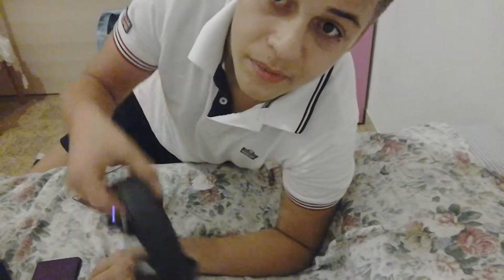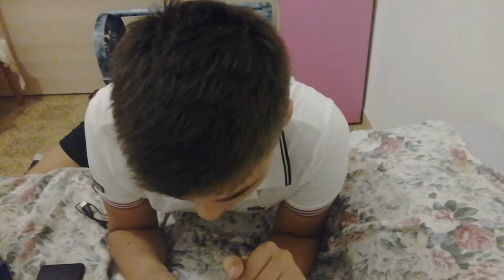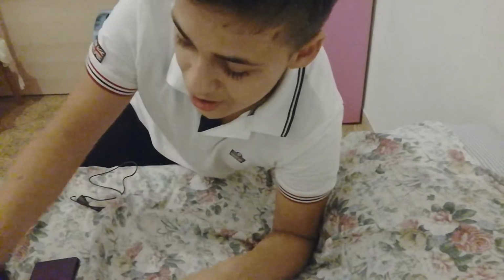Really good headphones, I can say that. It's comfortable. It has nice foam pads. It does get sweaty. From 1 to 10, I would give these headphones an 8 maximum. Yeah, these headphones are really good. Amazon does recommend these, so they are really good headphones. And apart from that, you get a charger to charge. I mean, obviously you need a charger, because what's headphones without a charger?